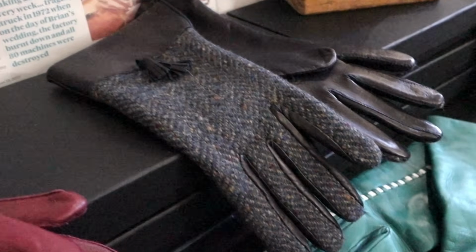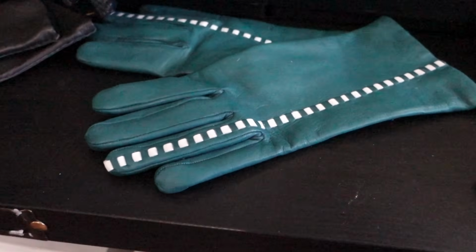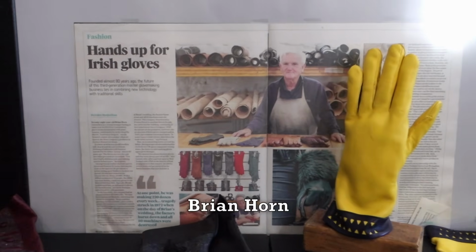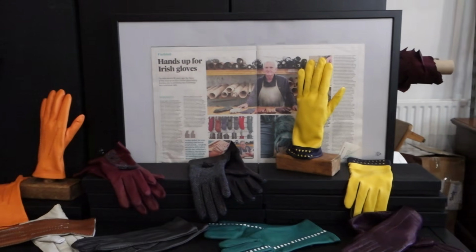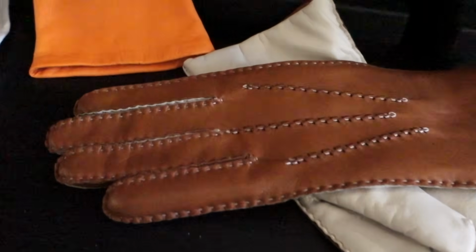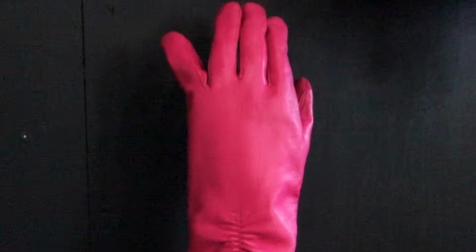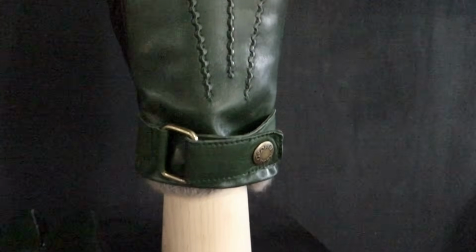It's funny, when I was a kid, because I grew up around it, the hand-sewn just looked kind of old-fashioned to me, but as you get older and you see it, you just go, if I had to buy a pair of gloves now, I wouldn't buy one that wasn't hand-sewn. For a men's pair of gloves, it's just totally different. Different classes, my dad would say. It is a different class, it's just beautiful.